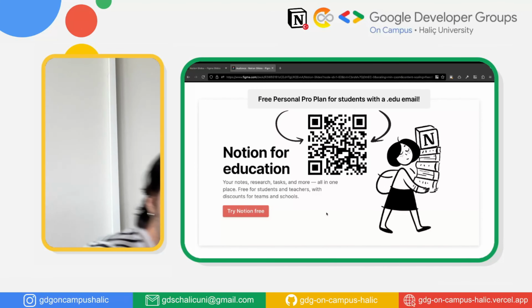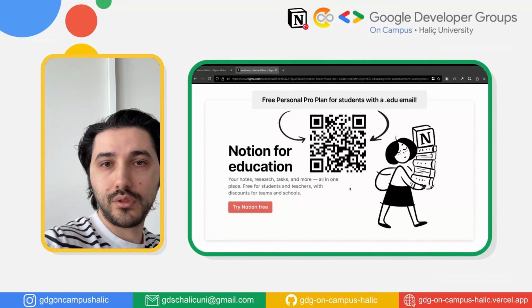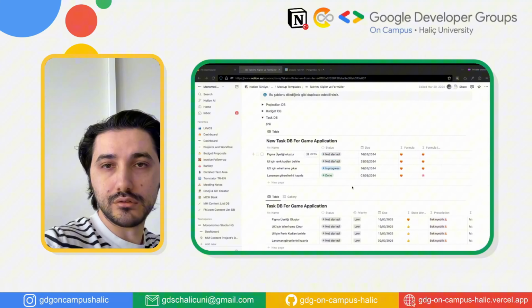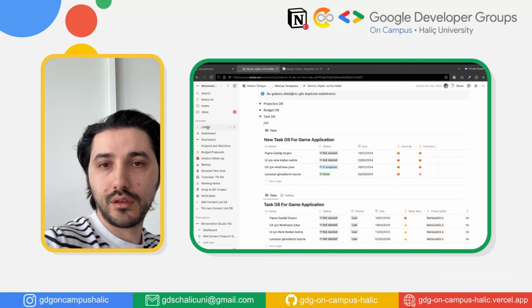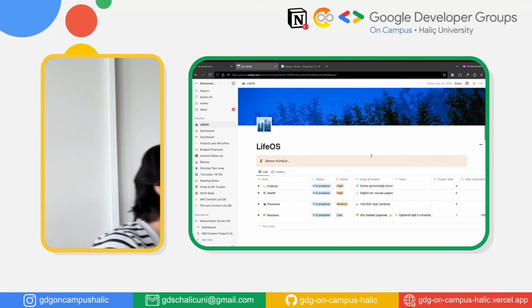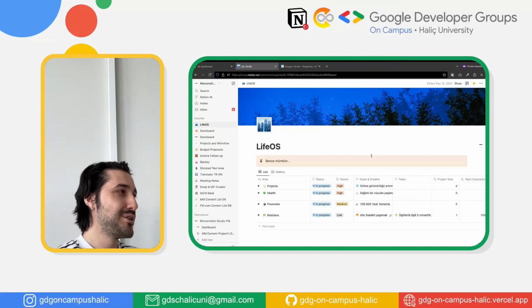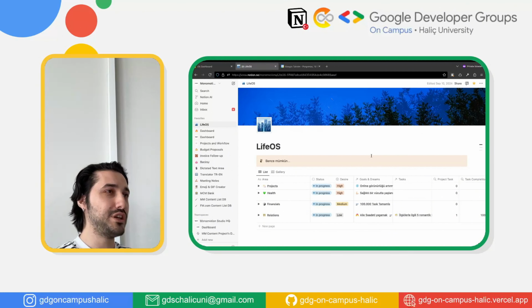Okay, I will continue from here because I will show my Notion usage. I'll change the tab here. Okay, I will start with the LifeOS. What's LifeOS? OS is the operating system. You know, there are lots of operating systems in computer science because you are computer science students here: macOS, Windows, iOS, blah, blah. And I think the most important operating system is ourselves. So why don't we have our own operating systems like LifeOS?